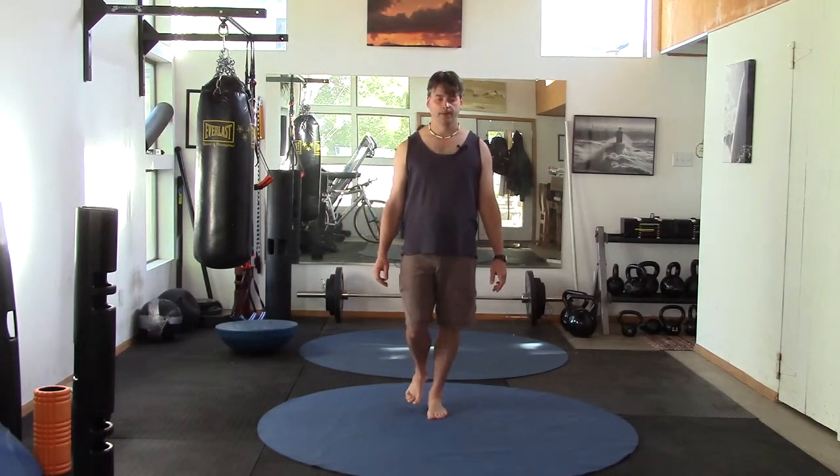Open, switch feet. Here we go. Slight bend in the knee, close the left eye. Get a sense of it. Switch eyes. And if you can't just close one eye, then you can't just close one eye. It is what it is. So close both.